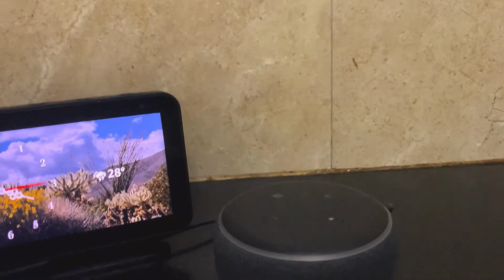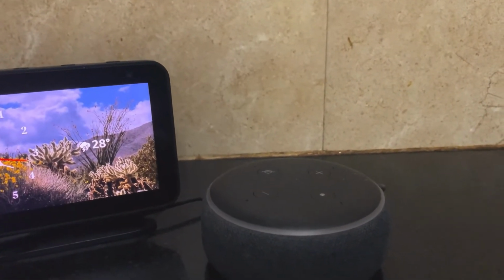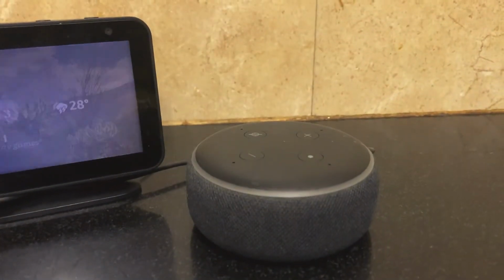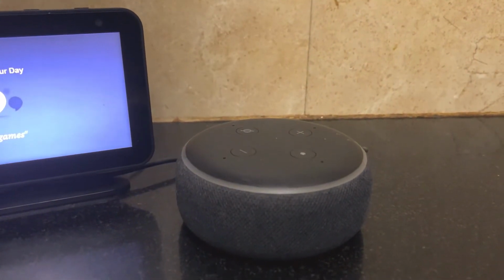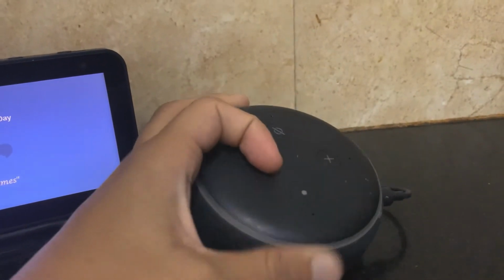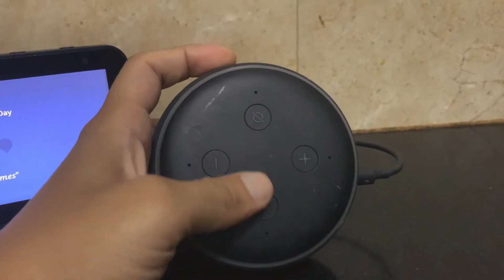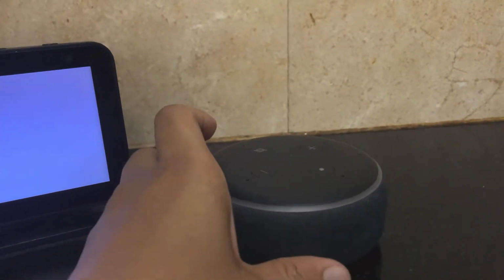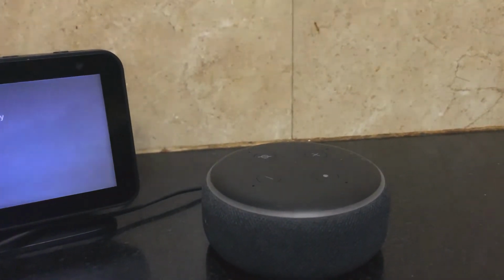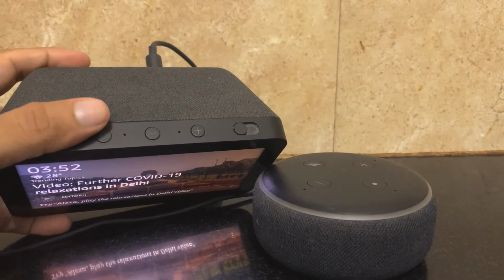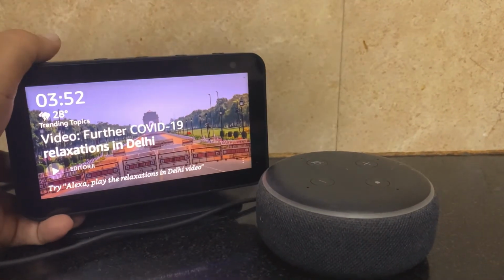Okay, and that's about the sports. You can also ask any other questions which you would like to ask, and here you must be able to see some buttons. These buttons you can use in case you're not using the voice command. Same way you have buttons on top of the Echo Show as well.